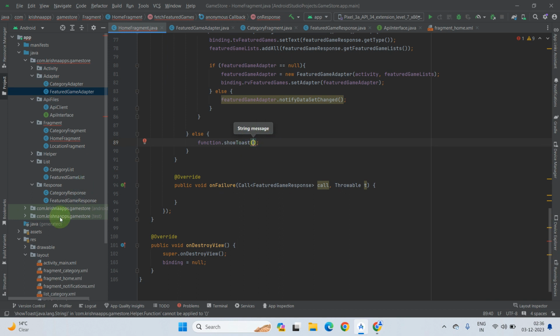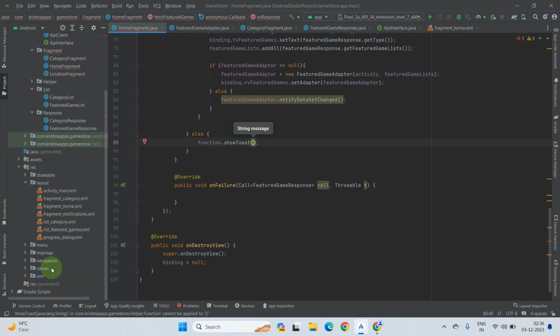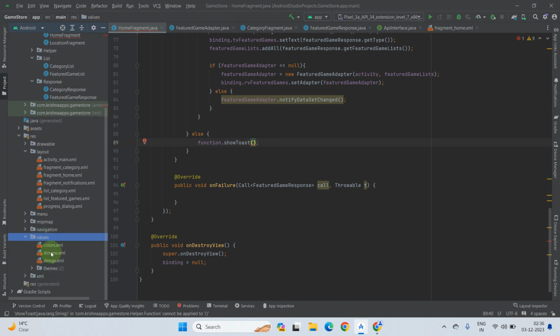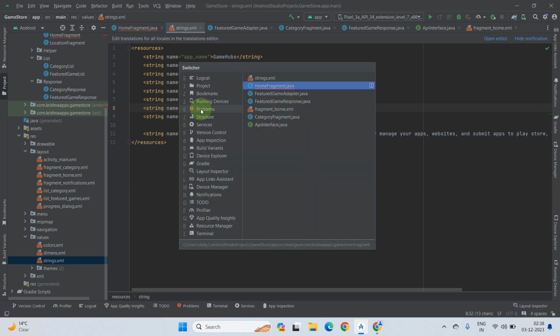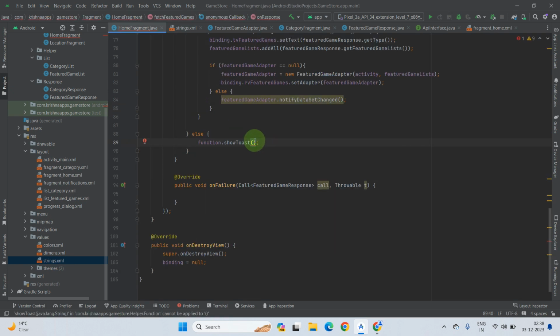First of all let's create a string resource. Go to values, strings.xml and write down. As you can see we have already created API error, so let's call this one API not found. Copy this one and paste it here.